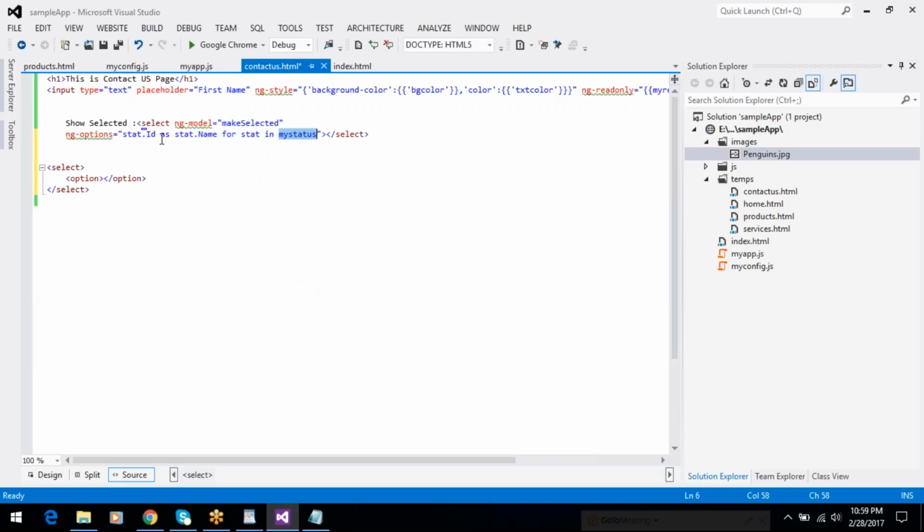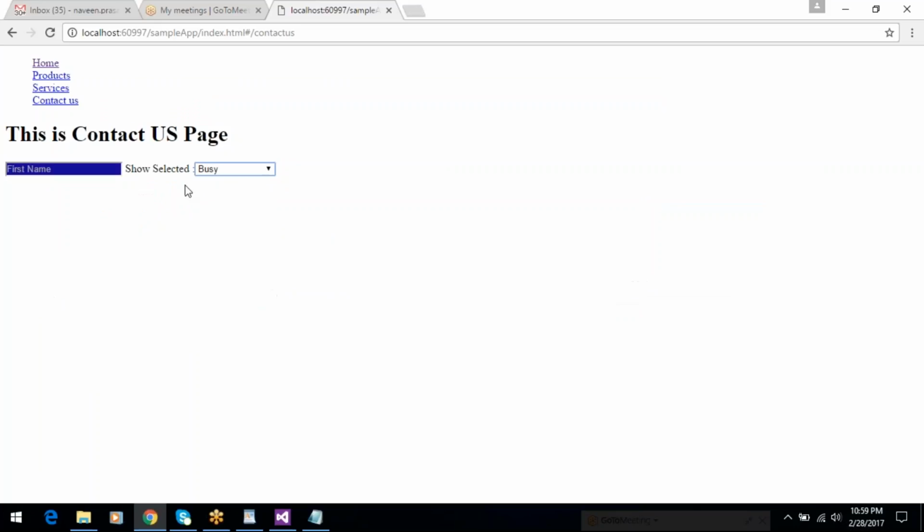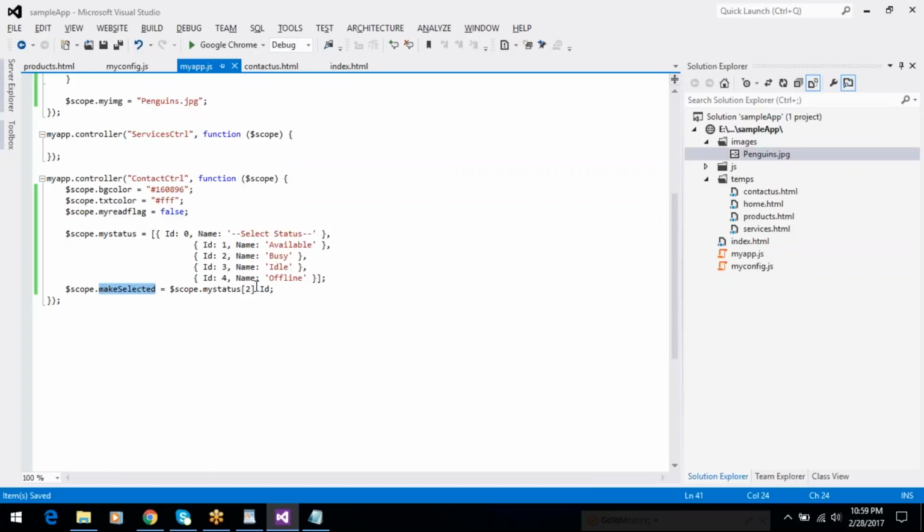And we bind this to the select element, and this ng-model directive supplies the selected value, the make selected value, so that it will show the default selected value.